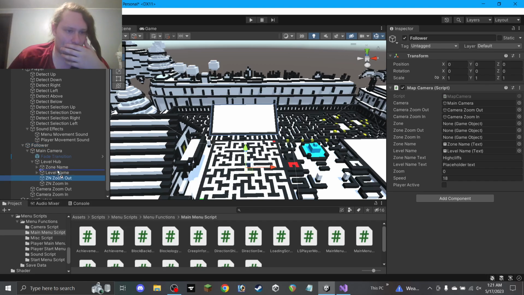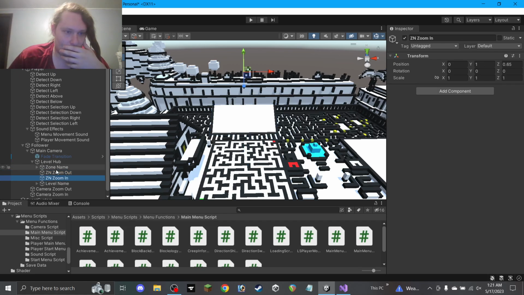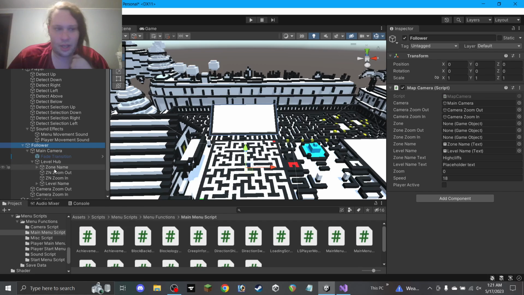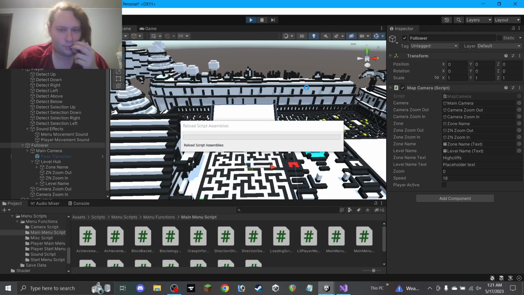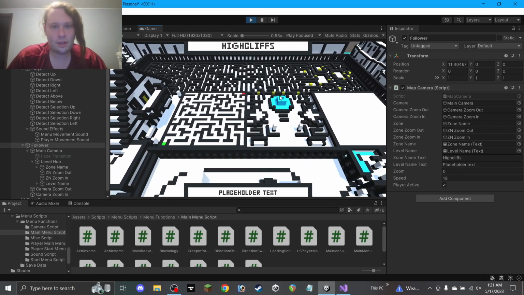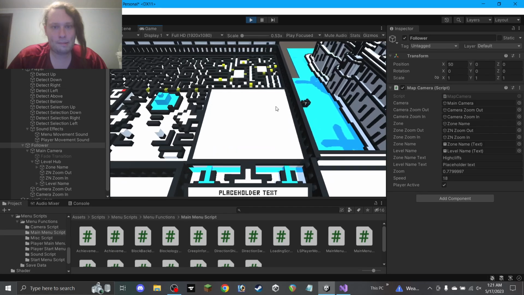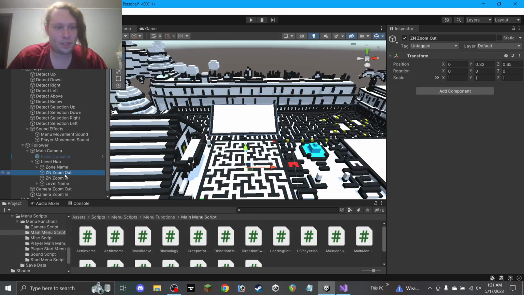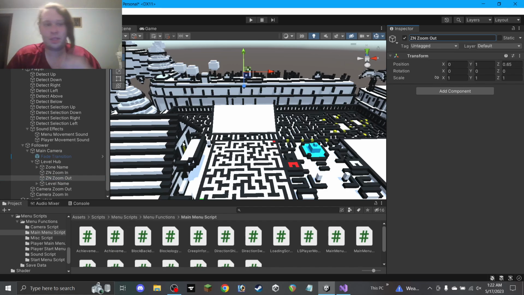So like I said, this is the level hub. This is where pretty much everything here is for the level. So here's our zone name. Here's the zoom out, and here's the zoom in. We're going to see if this is going to work. And because it's connected to the camera, yeah, so I need to reverse these then. So this one needs to be the zoom in, which I don't know why the hell I had that be in when this is supposed to be out. And I guess you don't need to be that much. You need to be like, I don't know, 3.5 or something.